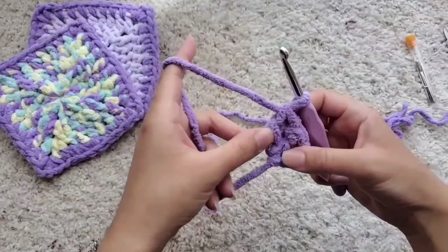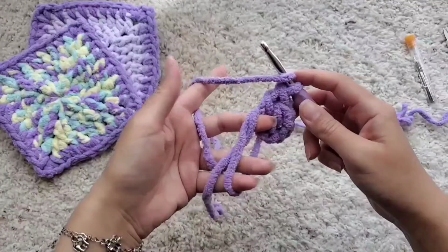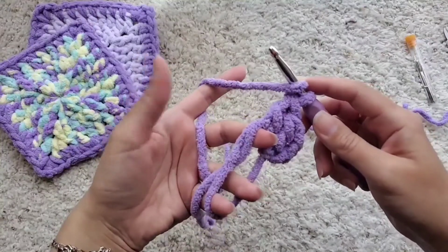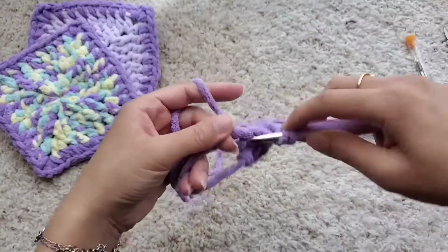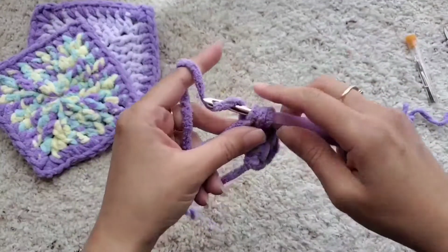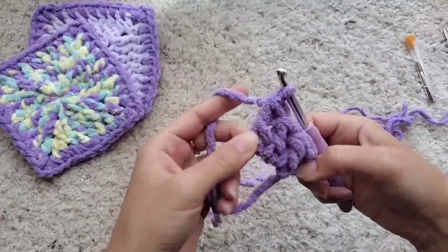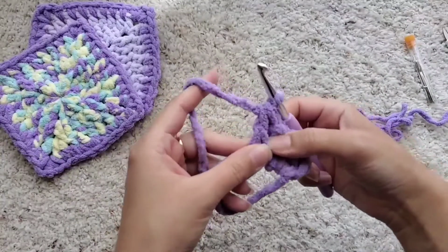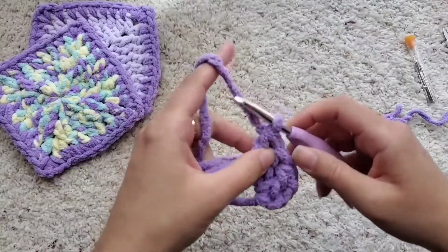So we have 3. We need 1 more. So once again, yarn over. This is how my fingers are holding the loop. Crochet to the left of your last stitch. Yarn over and pull up a loop. Yarn over, pull through 2 loops. Yarn over and pull through your next 2. Now we have 1, 2, 3, 4 stitches. This is our first side.